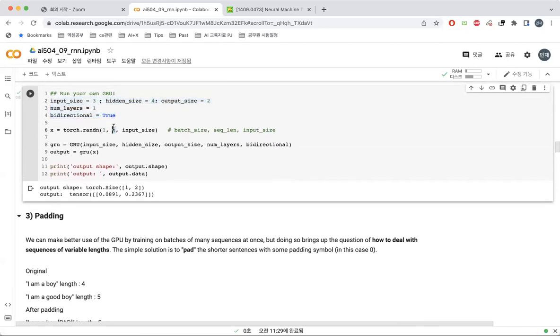Because the inductive bias of RNN is that the input has some order, and you process it sequentially, unlike the transformer model.